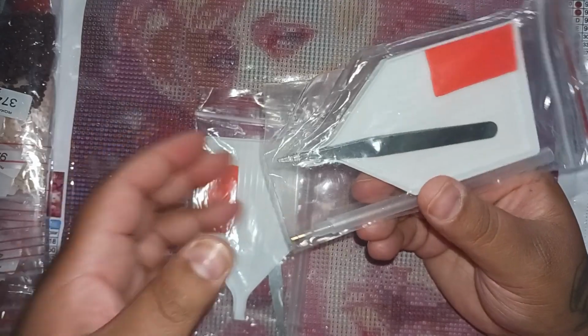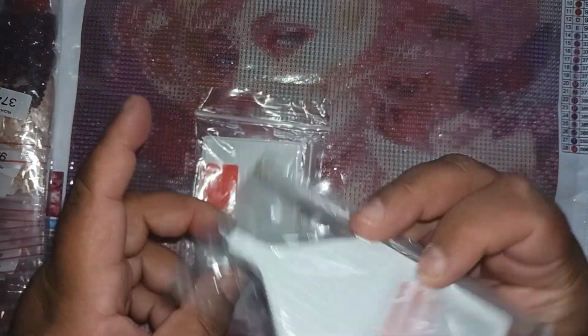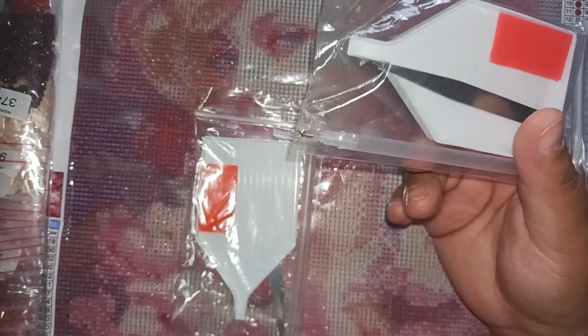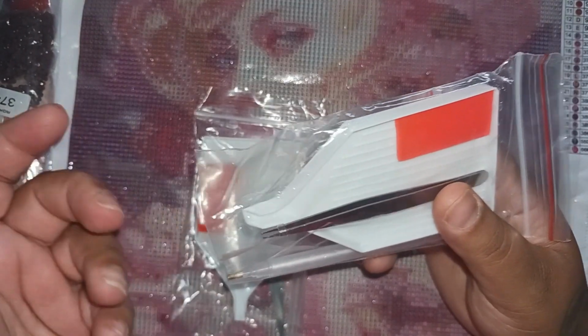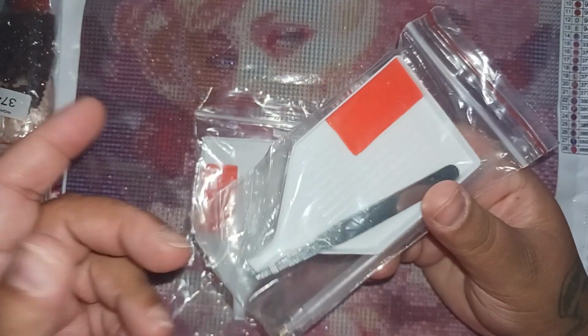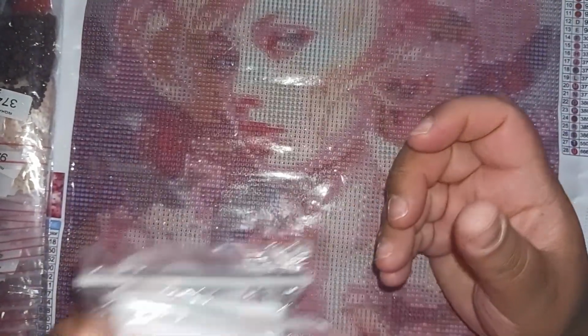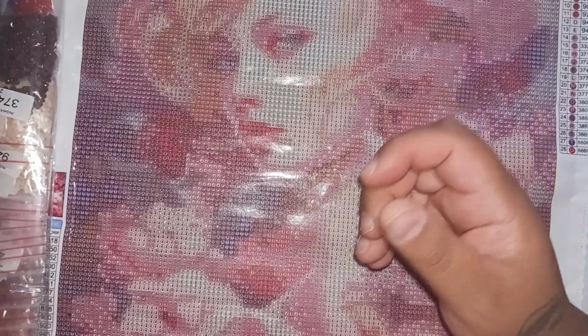I'm going to just disassemble these. I keep the baggies. I take the tips off the pens and use them for my bigger pens, since I use the brass tips. Sometimes I keep the plates of wax if they look nice and thick and not so see-through, and sometimes I just chuck them. So, I was so excited to get this in the mail today.